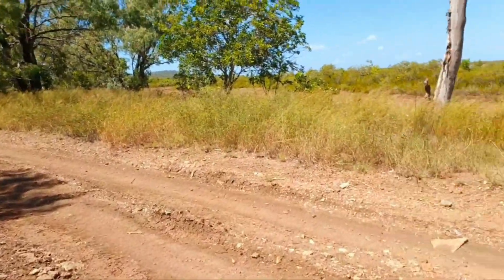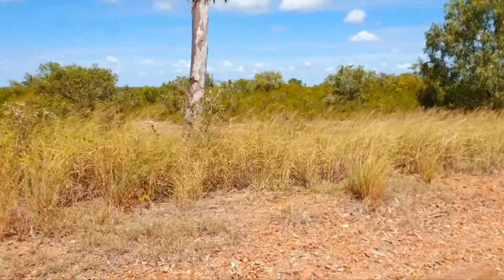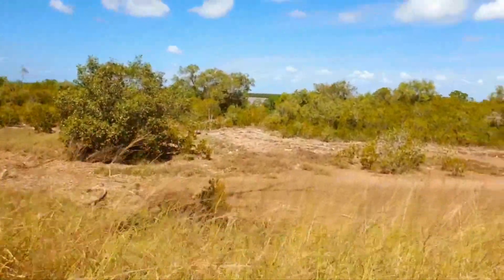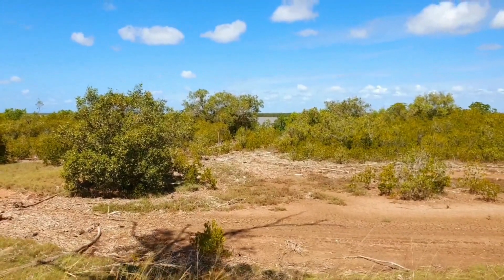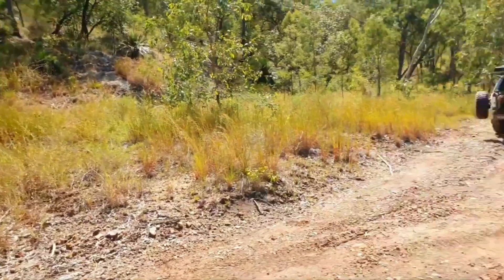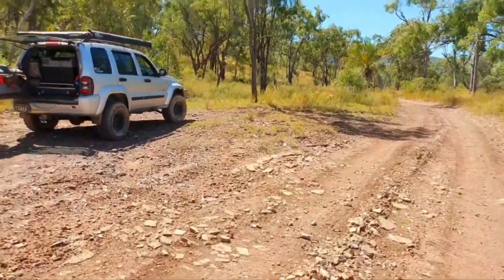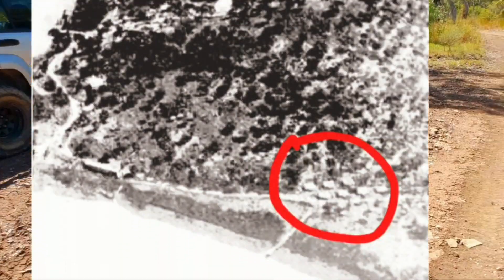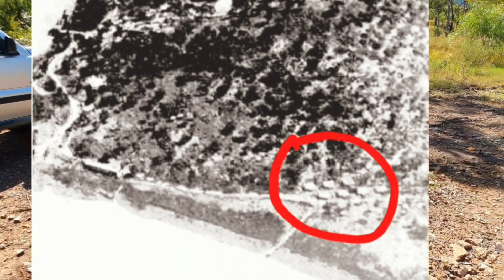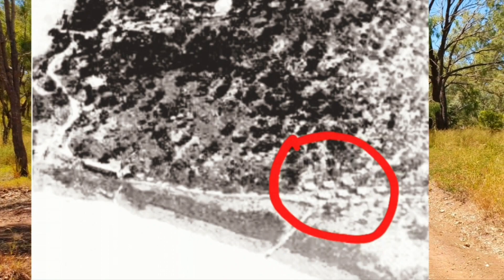All right, now this is the area where I think the POW camp was. I was reading a story on OzAtWar — which is Peter Dunn's website — about a POW camp, and a couple of other things I found indicated it was close to a wharf or little jetty where they used to unload the prisoners. Just over there through the trees is what was a jetty. I've metal detected down here and found bits and pieces of building material, nails, door knobs. I even found a photo online from around 1946-48 showing six buildings — three and three — with white roofs, in an aerial photograph.